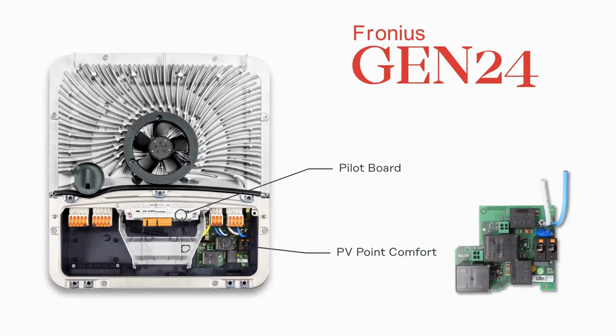And then the PV Point Comfort is an additional board which gets placed in the back. This is ordered as needed, but for those customers that also would like to have that outlet powered during grid on periods. So when the grid is off, the PV Point is normally being powered. When the grid is on, the PV Point is not. For those customers that would like the grid pass through, we also have the PV Point Comfort board. This is something that would be released later next year, Q1.